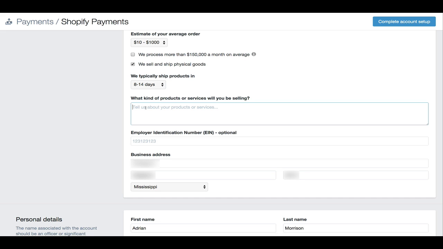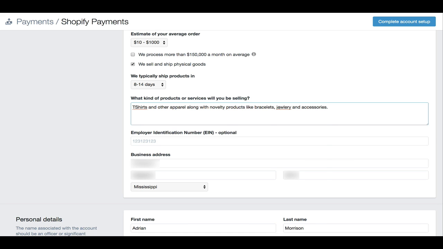So then down here, it's gonna say what kind of products and services will you be selling. You don't have to get into too much detail here. Honestly, it's not that big of a deal. You wanna be honest, but they're not looking for a mega thorough description or anything. So you might wanna put down something like what kind of product or service you sell. I would put in t-shirts and other apparel, along with novelty products like bracelets, jewelry, and accessories.